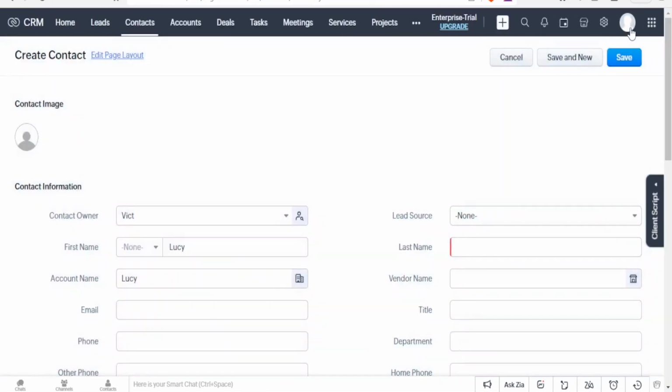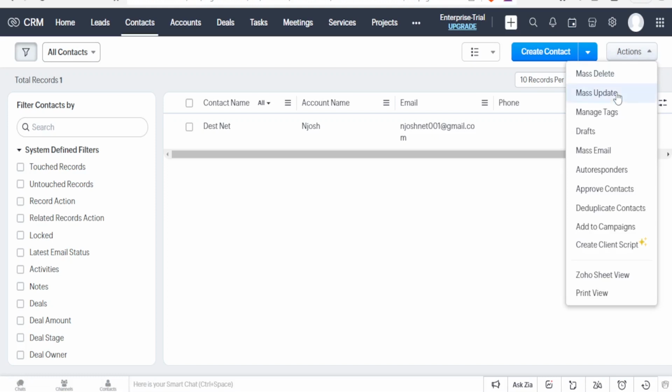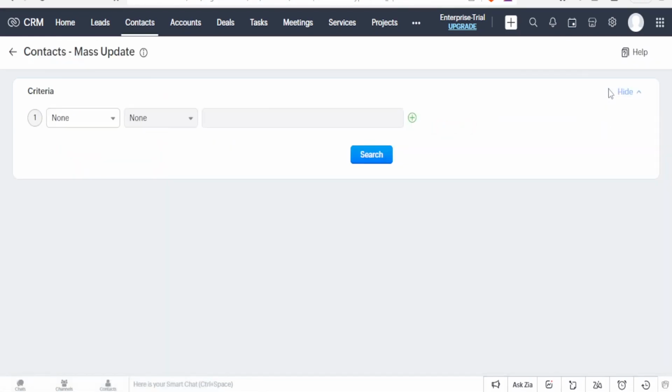So now what you can do with this part for contacts, if you come to the right hand side here, you can click on actions, and then you can do a mass update. Now the mass update here can be used to send mass SMS or mass email to your contacts that you have added here. So if you click on mass update, you can decide on what update you need to do. For instance, if your business will be closed on a certain day, you can send that information to all your contacts here. So that's what you do with the action there.